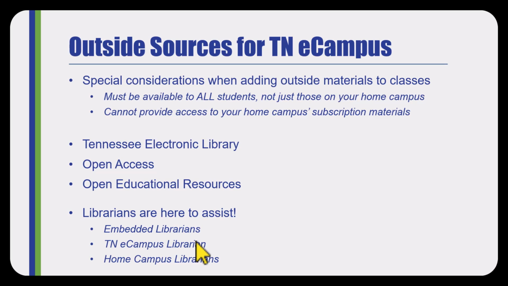Many items that are provided by libraries are only available to those who are directly associated with the institution: students, faculty, and staff. After much legal research, it was determined several years ago that most library licensing contracts do not include students taking classes through Tennessee eCampus. We are not allowed to provide access through special passwords or configuration of D2L. This means that only resources that all schools own or have access to can be used, and these are somewhat limited.